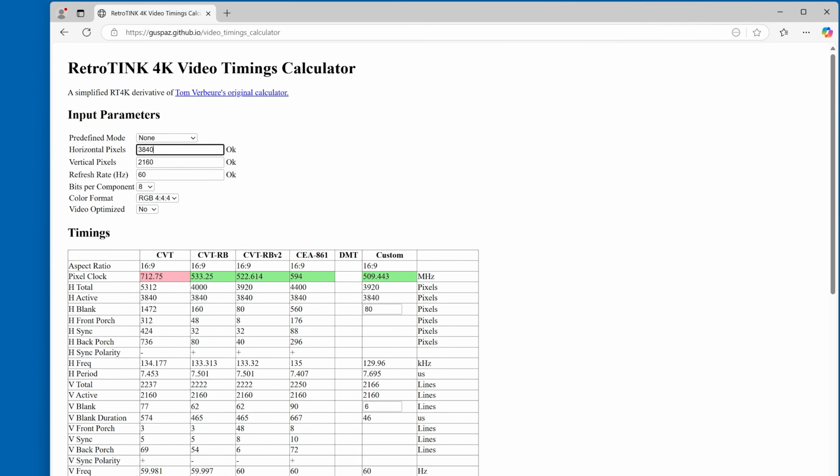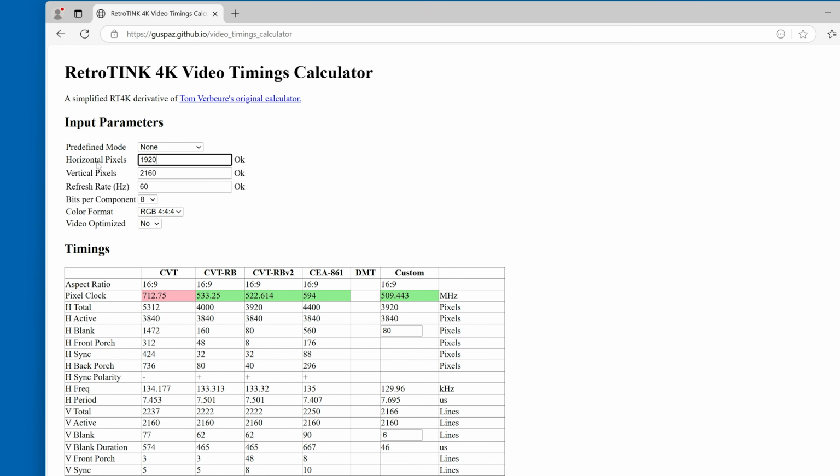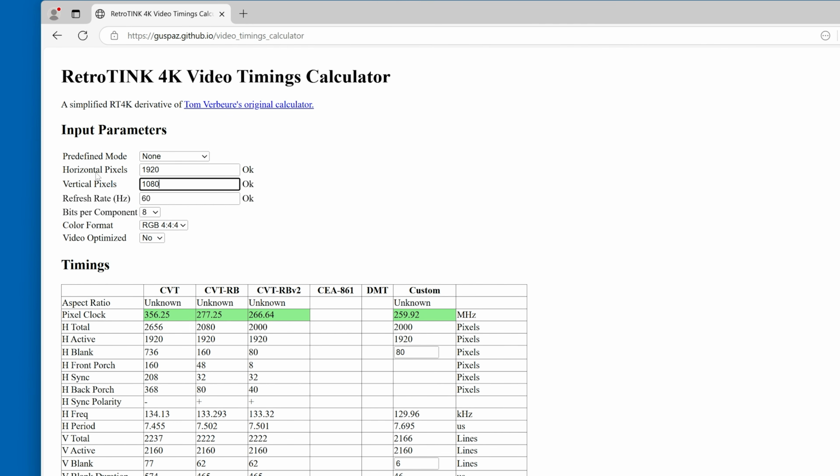Even if you plan on just running the TINK at 1080p 120, I strongly recommend learning how to make custom resolutions via mode lines, both because that's what's required for the next section using PC CRTs, but also because if you plan on using your RetroTINKs for 24p content with BFI, you'll need these custom mode lines, so please stick with me.